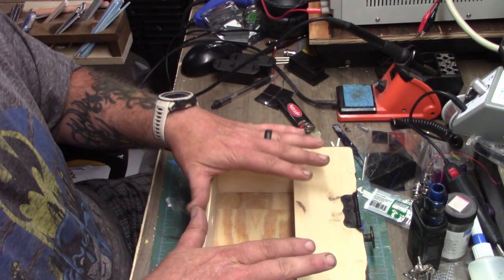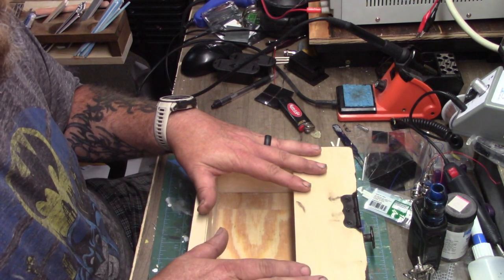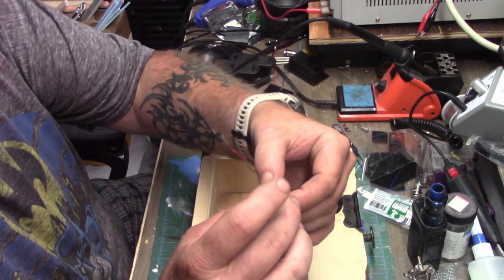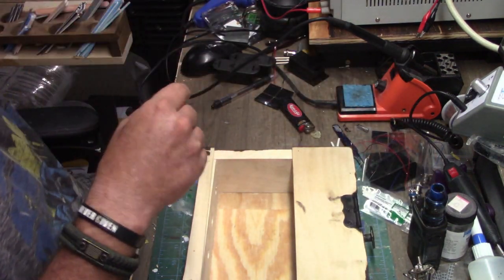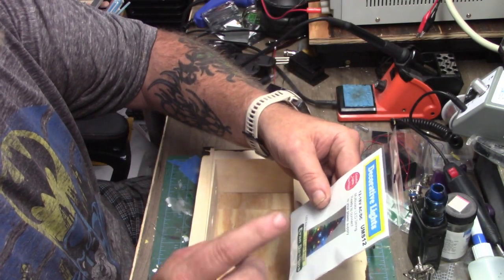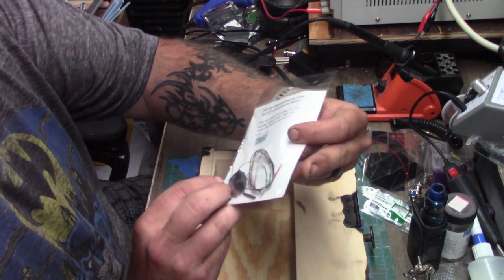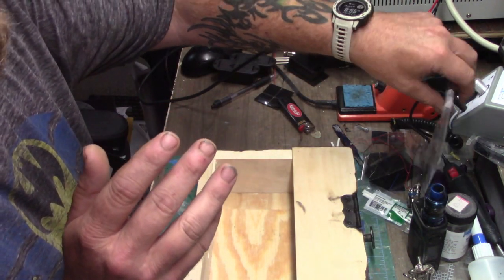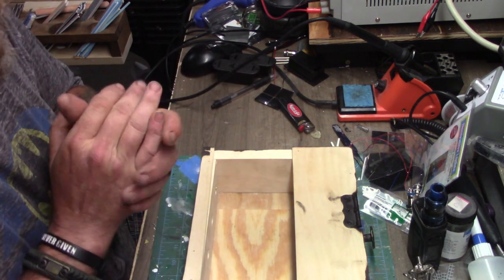So the first thing I got to do is get everything ready to go. I've already got the switches done. This is the on-off to control, which reminds me, I need to show you this. It controls these decorative lights. I got these 9 to 12 volts, and or 12 to 18 volts, so it's really cool. I got them from Evans Designs. I'm very happy with them. I really like using their stuff.